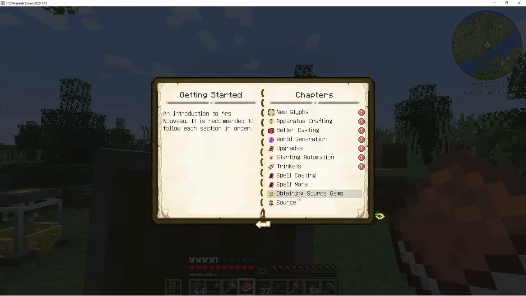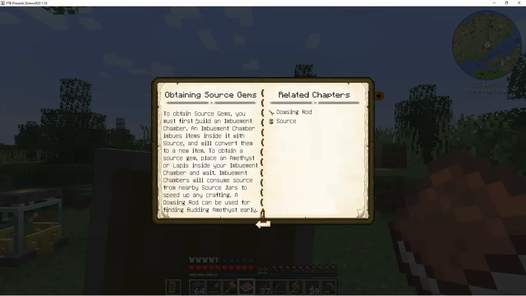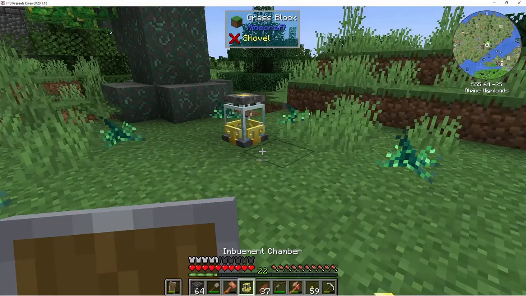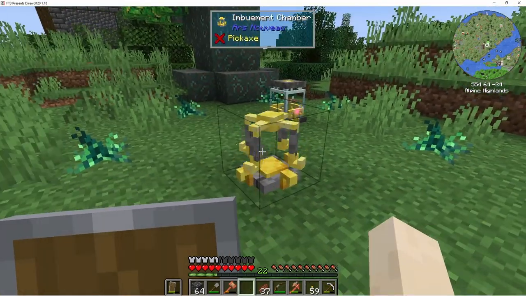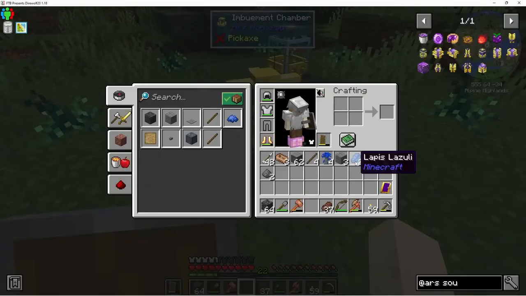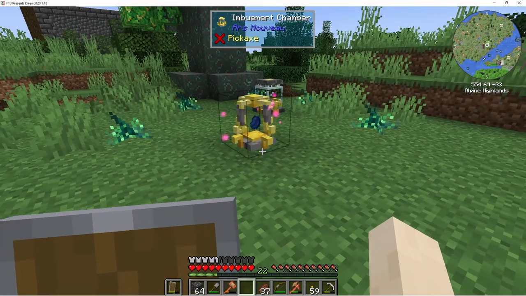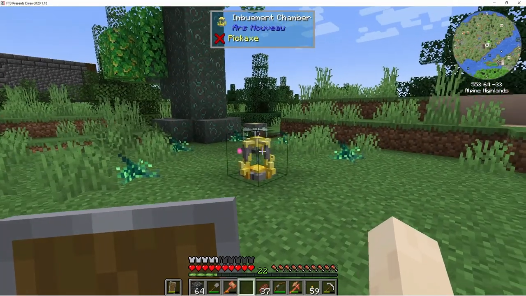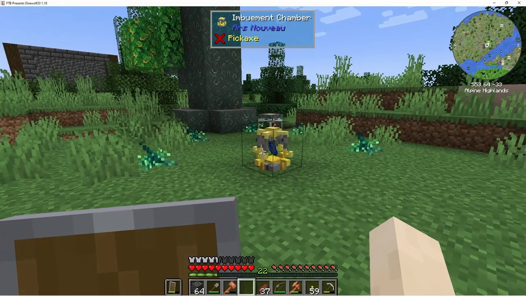Where's the imbuement chamber? Obtaining source gems. Okay. Imbues items inside it with source and will convert them to obtain a source gem. Place it. Okay, so we just place it in there and wait. Great. Oh, these look so cool. I love it. They were pretty pricey with my gold though. Oh, look at it. It's going. Maybe it just takes it longer if you don't have source. It does look like it's sucking source in.